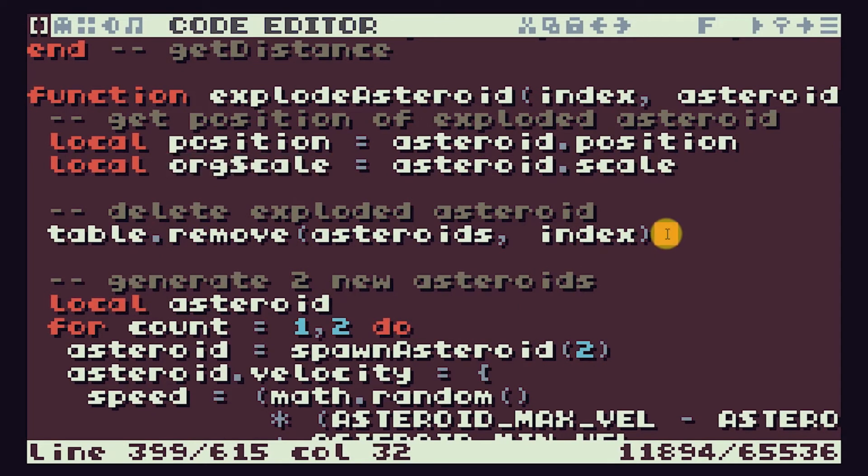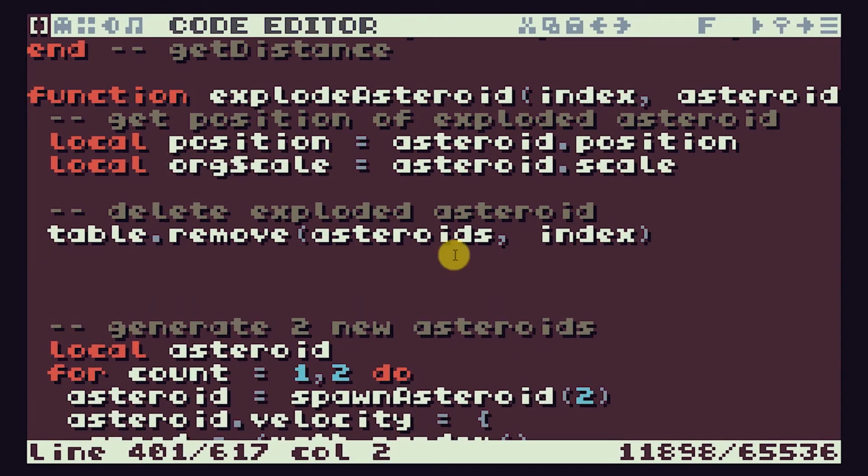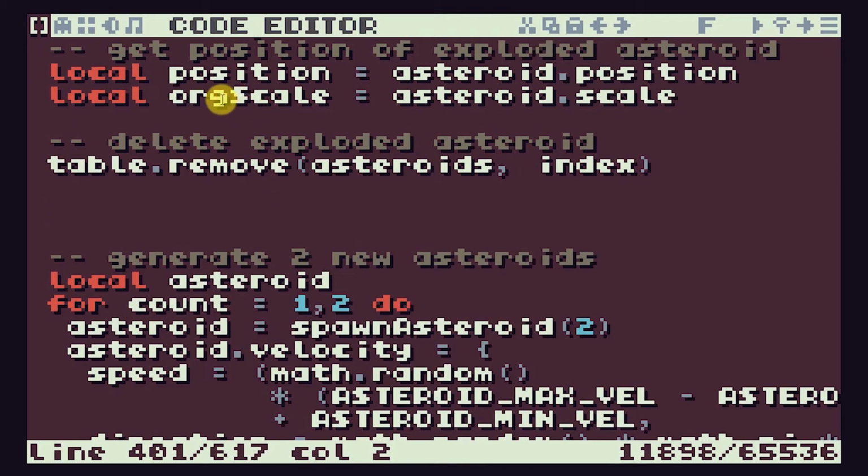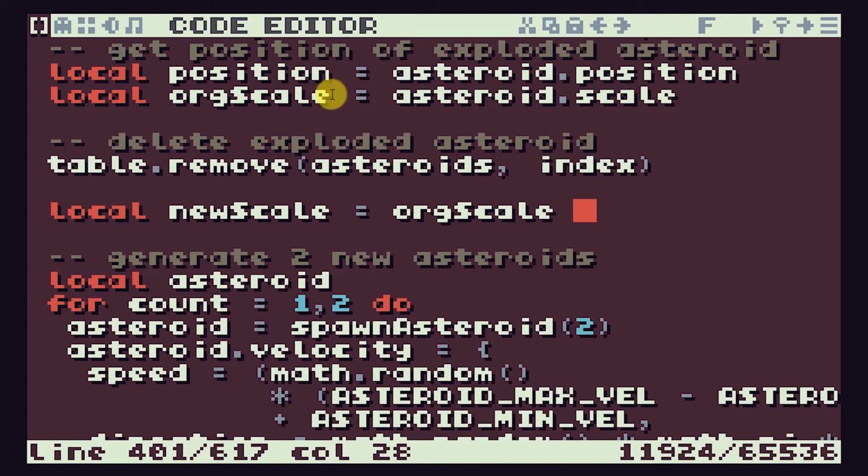So what we need to do down here is we need to now work out the asteroids that are being exploded from this one, what size do they need to be? So we can really say, local new scale, and that really just needs to be our original scale times 2.